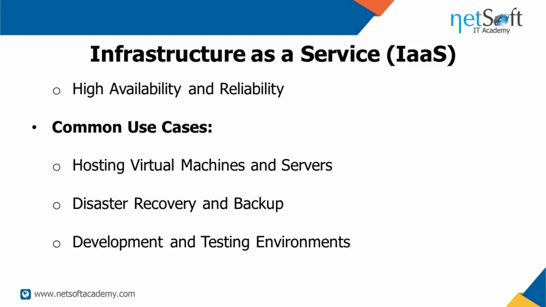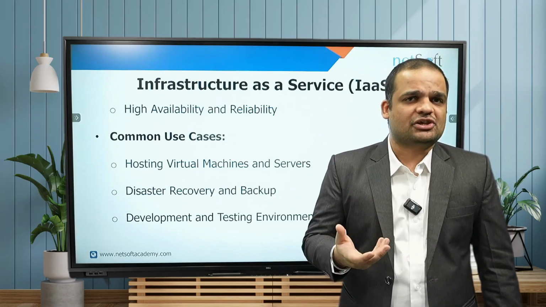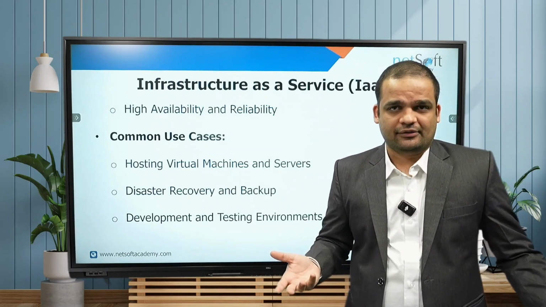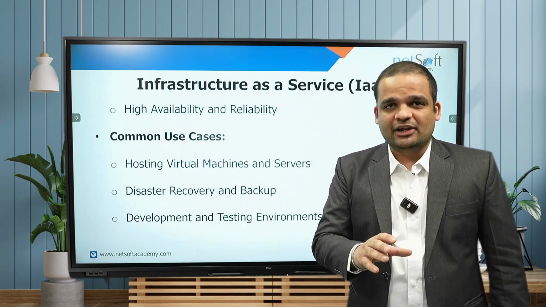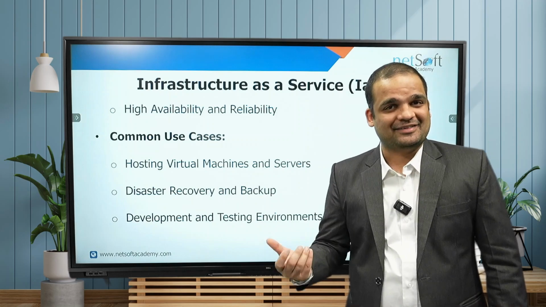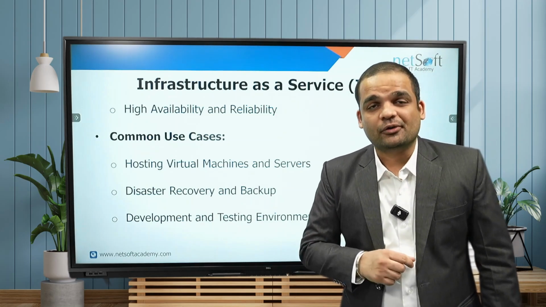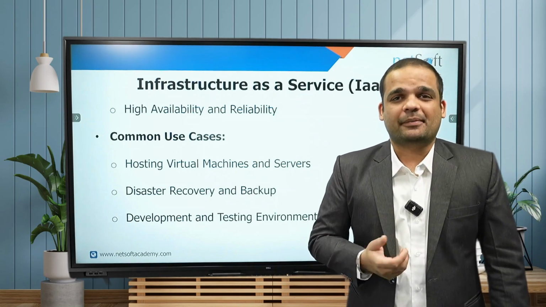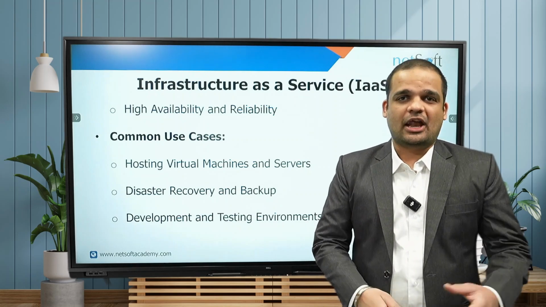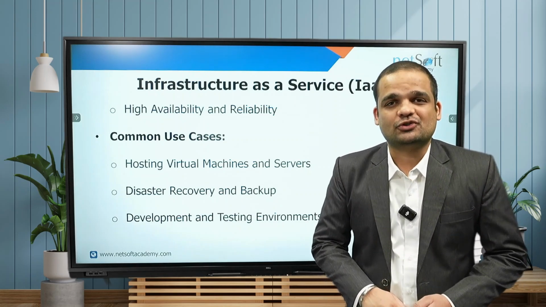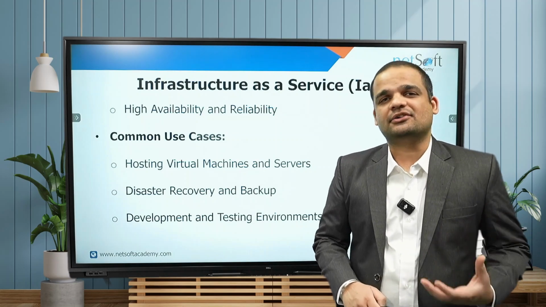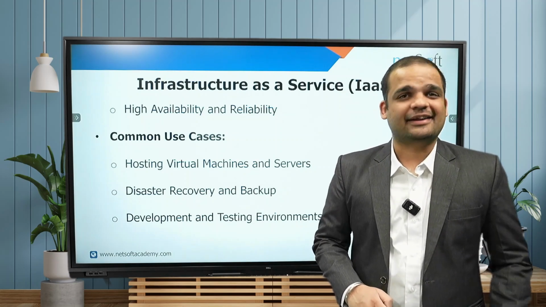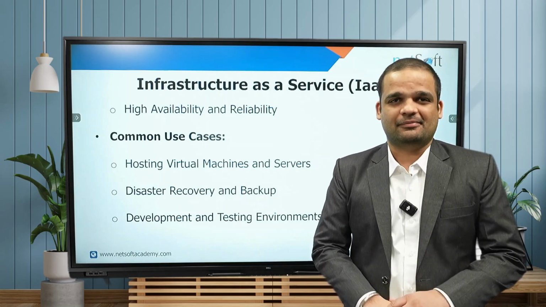Some common use cases of IaaS. Well, hosting virtual machines and services. Organizations can run VMs for hosting applications or websites or any other use case, maybe databases, without managing the actual physical server at the backend. Organizations can also host containers. The next one is disaster recovery, DR, and backup. IaaS, infrastructure as a service, is commonly used to store backups and set up disaster recovery solutions, ensuring the data is always recoverable, or available at least.